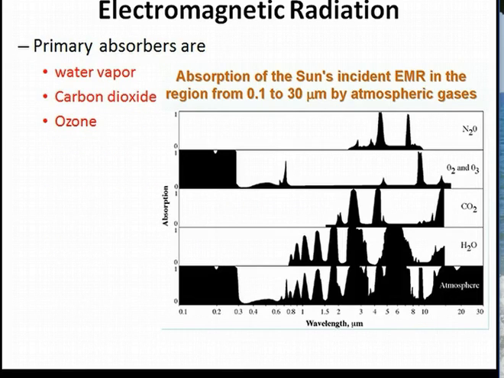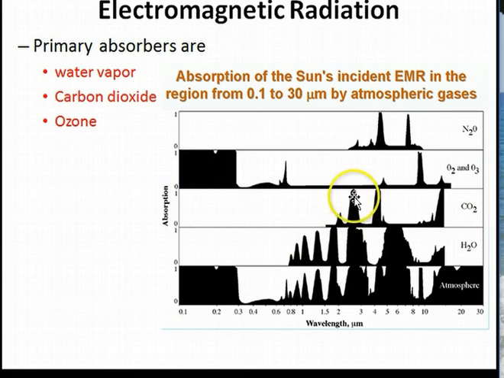While there are lots of different molecules that can absorb radiation, there are 4 primary molecules that do most of that work. One of those is nitrous oxide. We know that nitrogen is the most common element in the atmosphere. We also have absorption by oxygen and then also ozone, and it's the ozone that is really responsible for absorbing most of these very short wavelengths, these damaging gamma rays and X-rays.